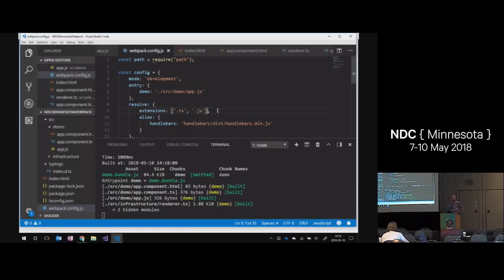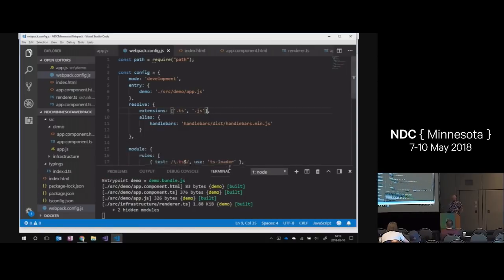I kind of don't like this though, because if I'm doing multiple releases of my application and I bundle handlebars every time I make a new release, the user is going to have to download that new package, that new bundle. And if I bundle handlebars, they're going to have to download another extra few Ks of library that hasn't actually changed. So I want to keep handlebars separate from my bundle. So what I can do is I can go in here and I can say, actually, don't alias handlebars.